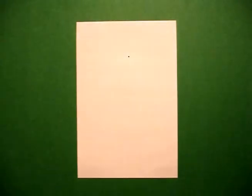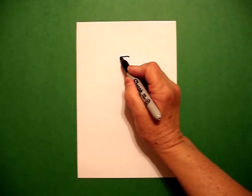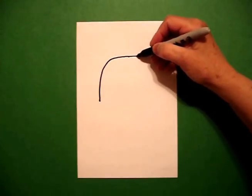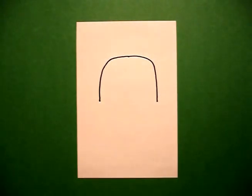Okay, let's draw. Today's project is how to draw an astronaut. I'm going to take three fingers in the center and put a dot. And from that dot, I'm going to draw a straight line, curve line, down and stop. Go back to the dot, straight line, curve line, down and stop.